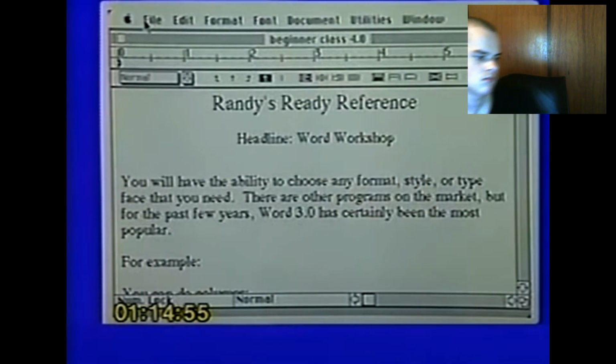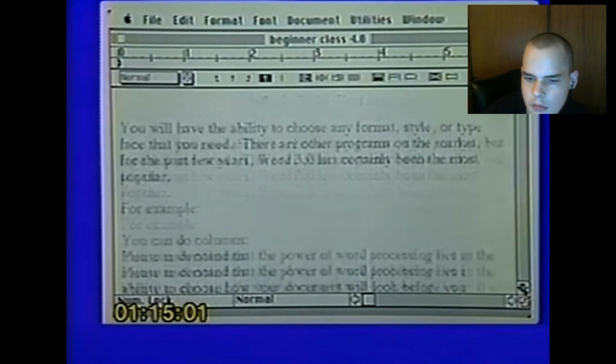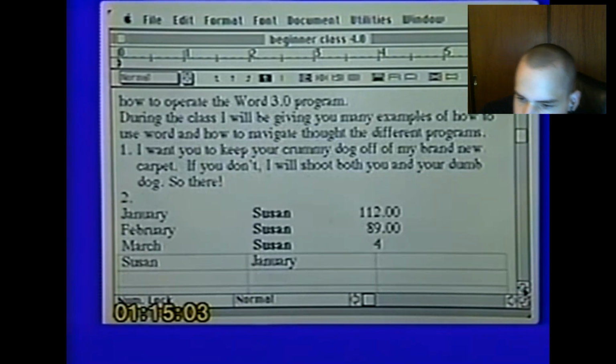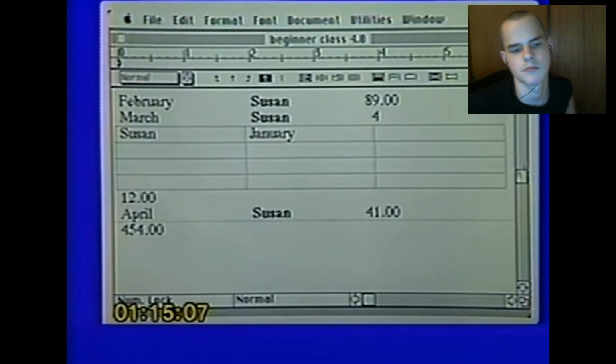You don't have to do that now, so let's go back to the program here for just a moment and let me show you a few little tricks. First of all, in the new 4.0, it will automatically show you where your page breaks are. You will find little dotted lines coming through your documents, like right here, where it's going to put a page break.